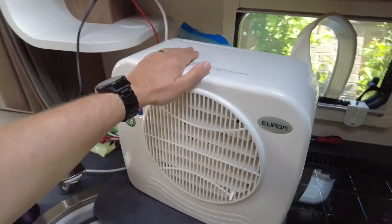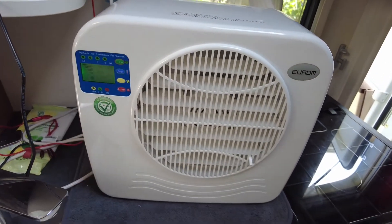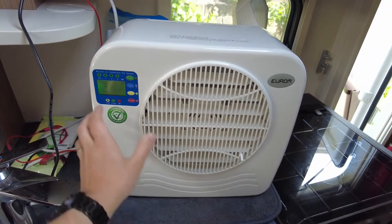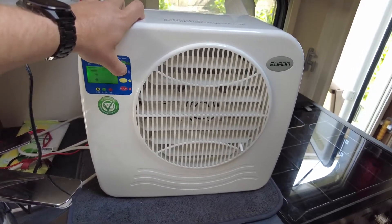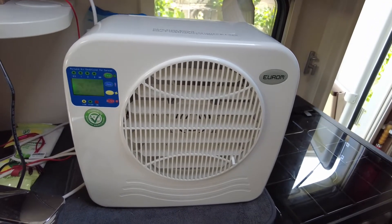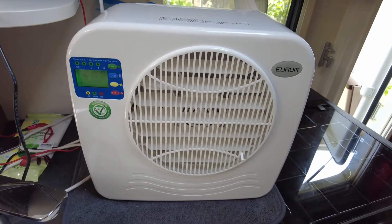I've only recently installed it — I've installed it in the side window in the kitchen. Let's have a quick look. So this is the internal unit just here. Let's turn it on. That's already putting out quite cold air straight away. We've got it on the highest setting, and you can probably hear the noise — it's similar to a fan basically. But you can change it between different set point targets of temperature, and you can also put it on a lower speed which reduces the sound quite a lot, maybe for night time. But still not that noisy — I think it's entirely suitable to sleep through.